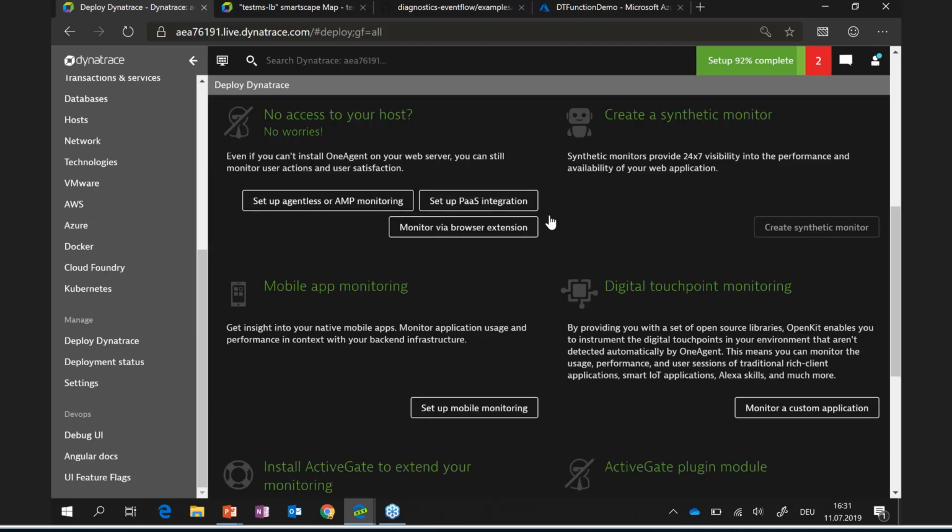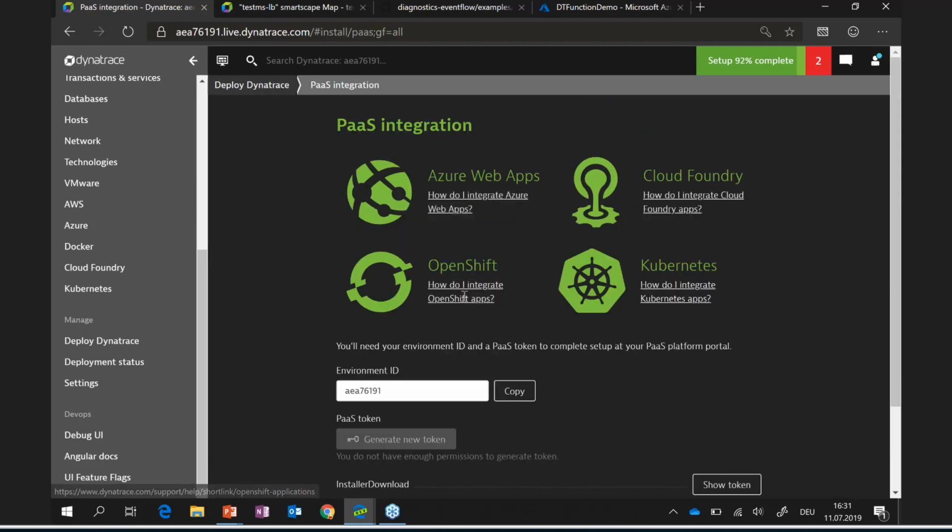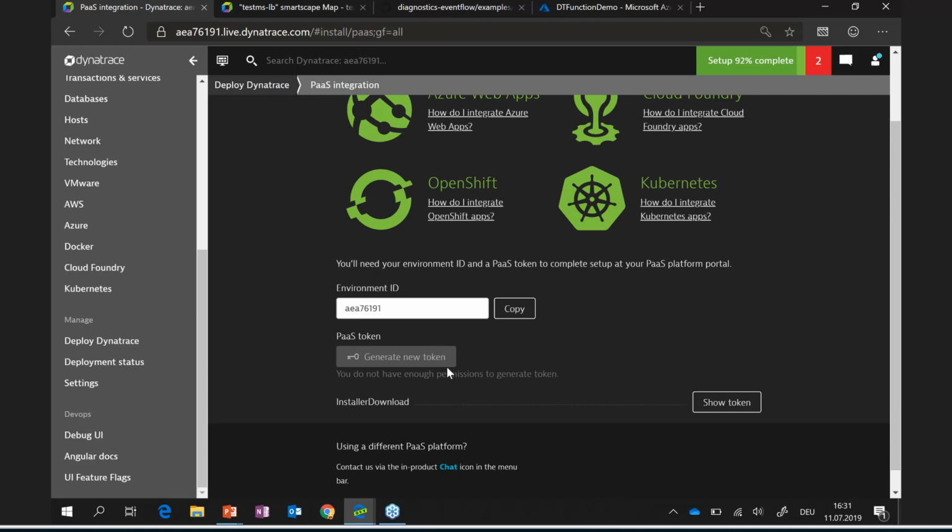You go down to Set up PaaS integrations. Even if you're running full stack, you get all the information over here. First of all, the environment ID can be seen here. You just copy and paste the environment ID, and you can create a new PaaS token or use an existing one, show it, copy and paste it, and that's it.